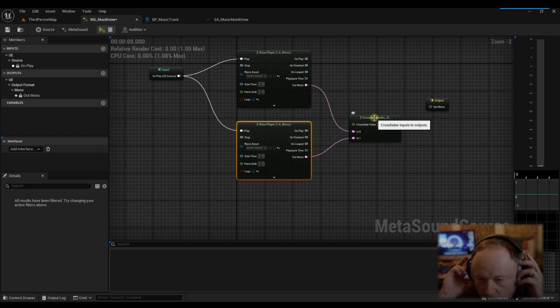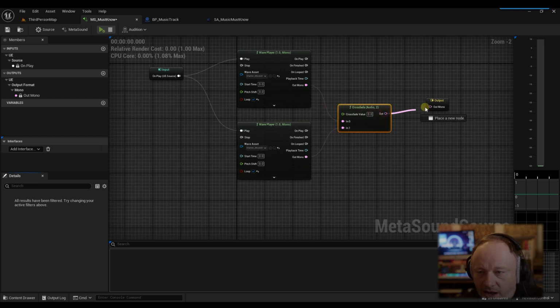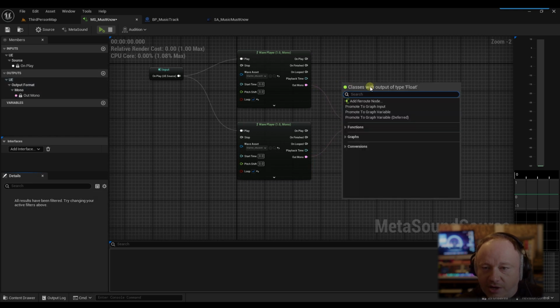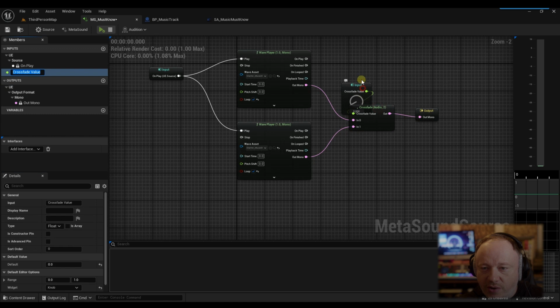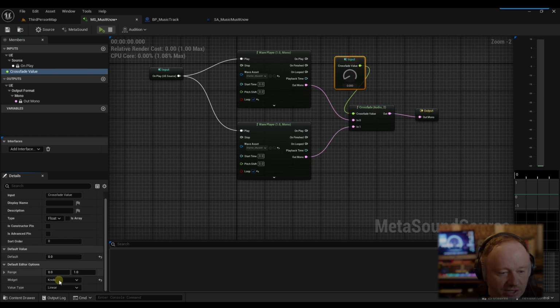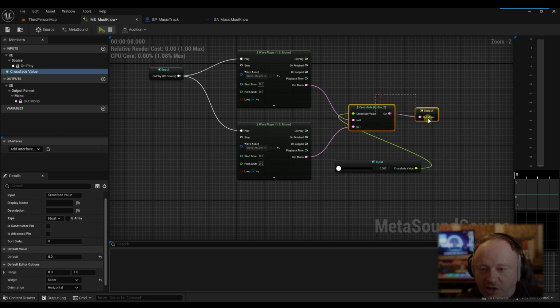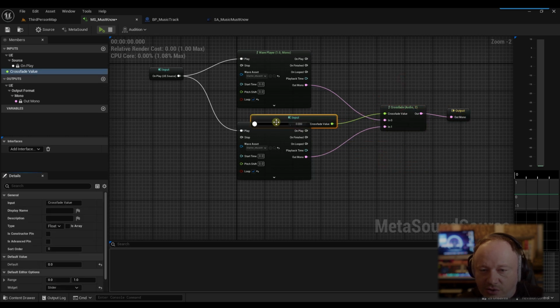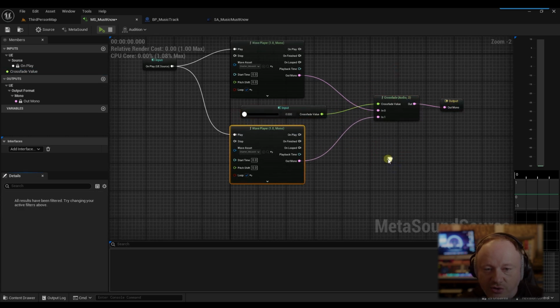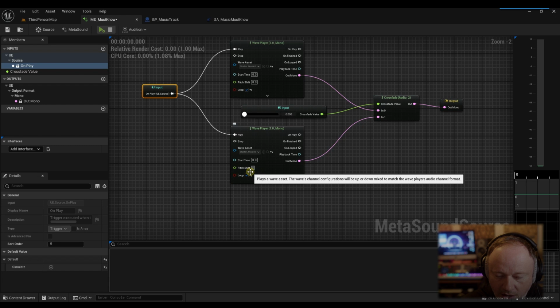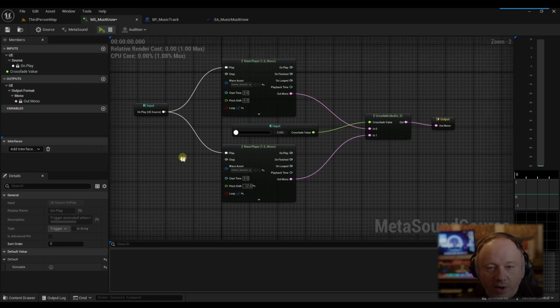Okay. Then I'm going to connect that to the output. Then I'm going to select an input just so I can show you. And let's change this to a fader, a slider. So what this is going to do, the slider is going to slide between these 2 values. Now, so we know which one is which, I'm going to pitch this one down an octave. So when I hit play, we hear this one.